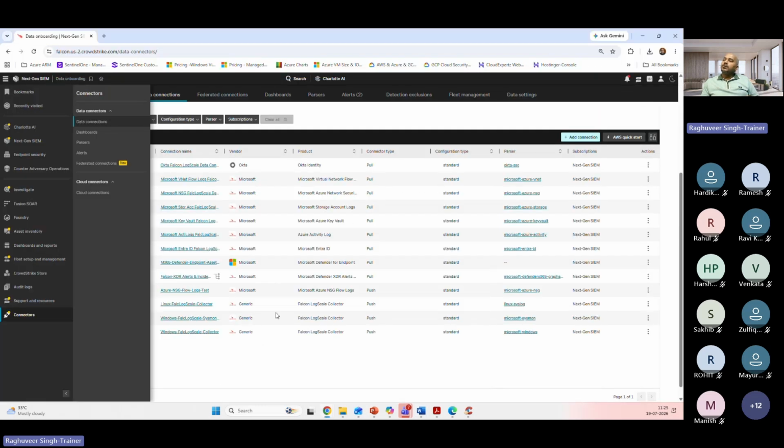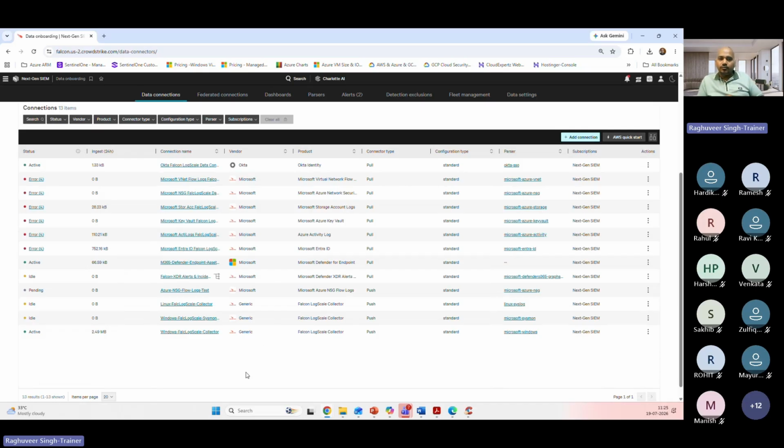Whatever ingestion options we can easily procure without spending money, or any ingestion option that is available as a trial, we'll go ahead and configure that log ingestion. And as I said, if I configure log ingestion for 10 data sources, it doesn't mean that you will restrict yourself to 10.